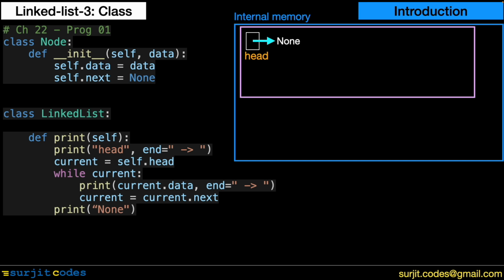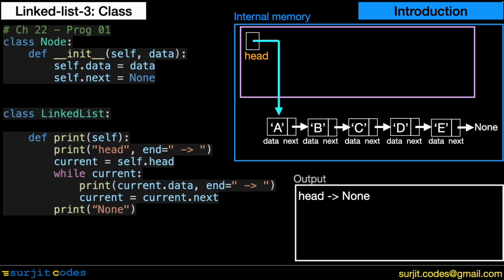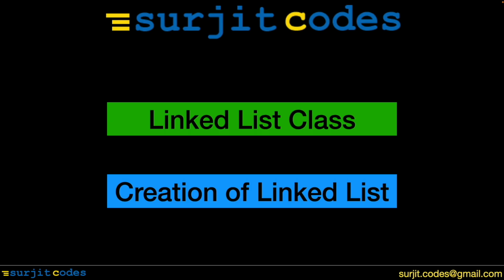In videos 18 and 19 of this series, we discussed the printing of linked lists. We will now use the same function as the print method of the linked list class. For an empty linked list, the output of the print method is None. If the linked list is not empty, the print method will show the data parts of all the nodes. We will make use of this print method after we build our class.